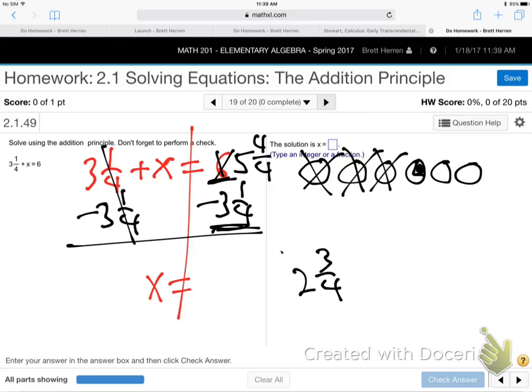Anyway, that's like what we're doing here. We're taking the $6 and turning one of them into change, right? So it's 5 whole dollars and then change. It's still $6. And then we can subtract, right? 5 minus 3 is 2, and 4/4 minus 1/4 is 3/4. Same answer.